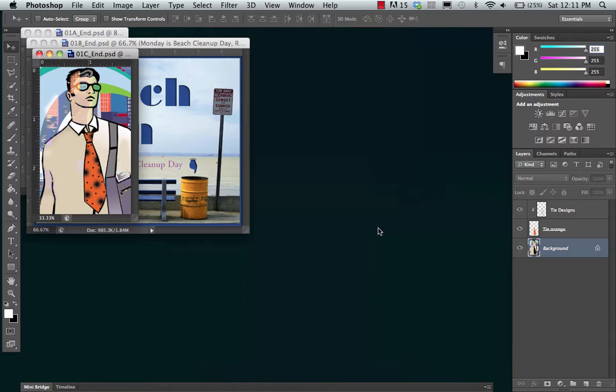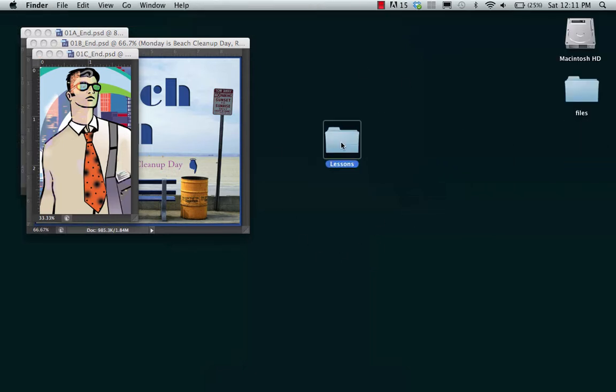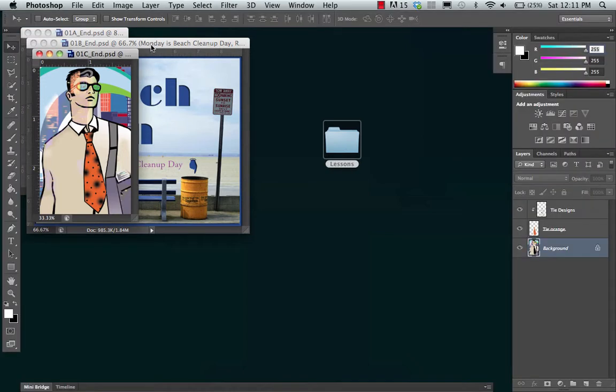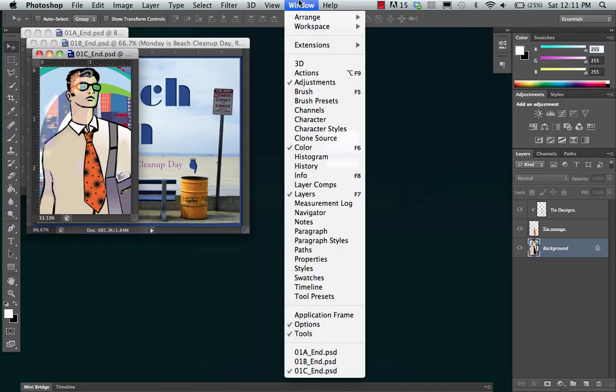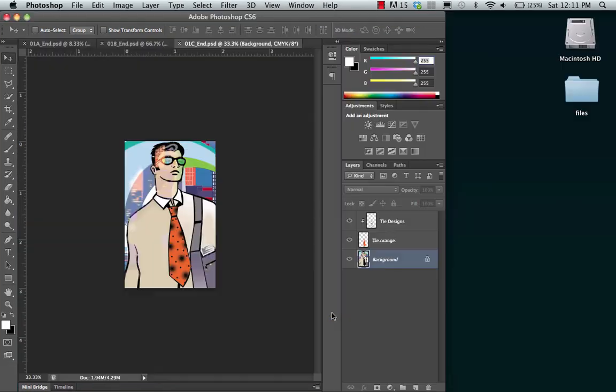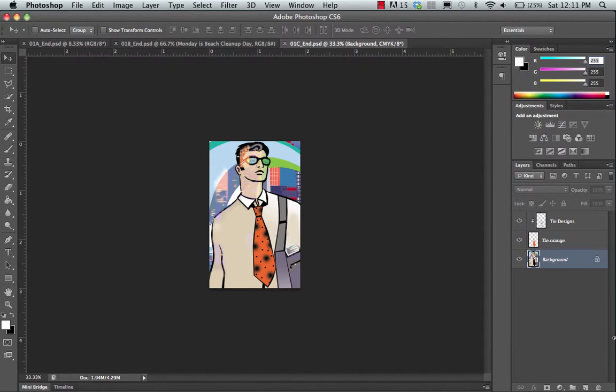Actually, I don't really have anything, so if I wanted to move this over and go back to Photoshop, you would see that you could actually see the desktop contents in the background. And that's very cluttersome for some people, and so the application frame is nice, and I believe that's probably one of the reasons they made that default, and also it makes it consistent with the Windows computers. So for most of the tutorials, I'm going to be choosing to use the application frame for consistency, and I'll go ahead and drag this back.